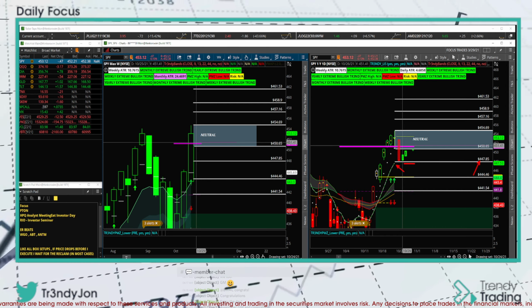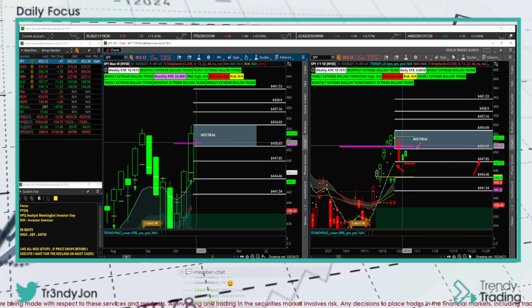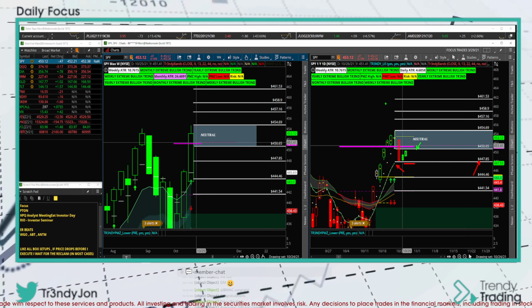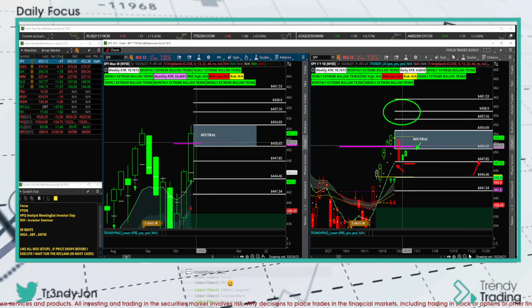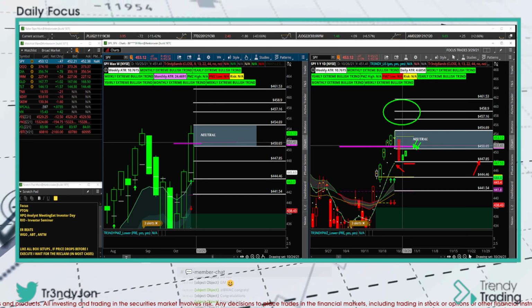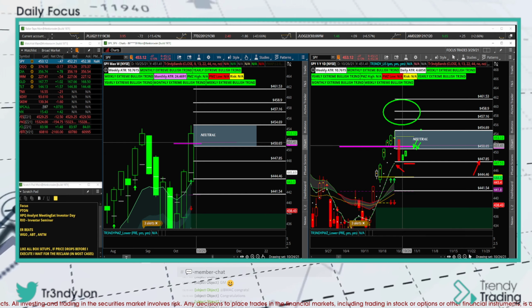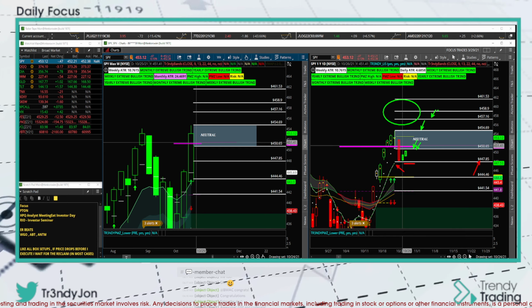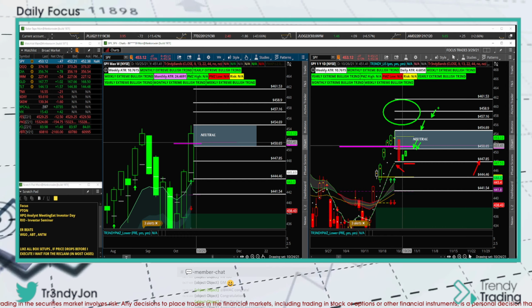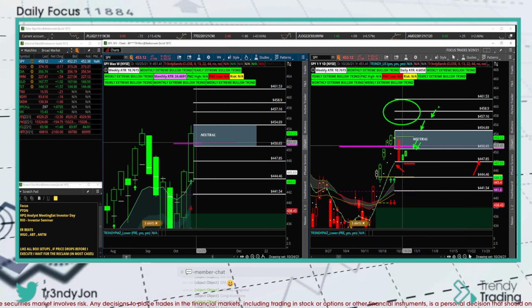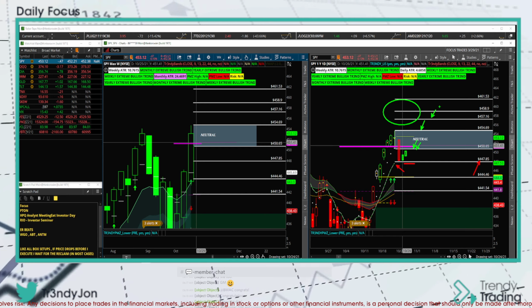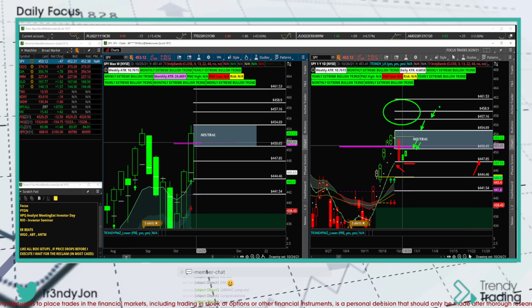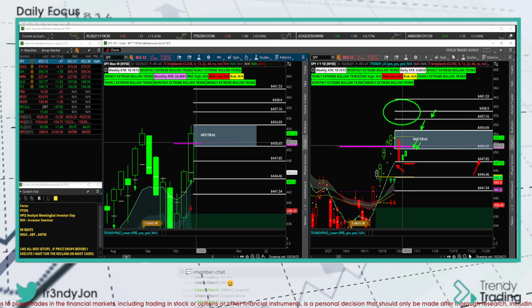Any line that's above price is going to be a trim. In this event up here, we were talking about trimming in this area, but what I'd be doing is trimming into any line that's above price. So one here, one here, one here, and so forth. Okay, so that's how I want to approach going into this week. Now that I've shown you everything that I see on the SPY and how I trade it, I'm going to make it a little bit quicker as we go into the rest of the charts.